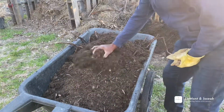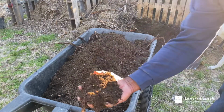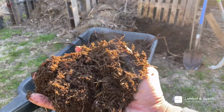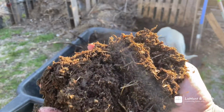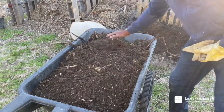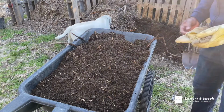I want you guys to see how rich this compost is. This is about 6 months of breaking down, and you can see there that it's a nice rich organic compost, a lot of organisms in it that will continue creating healthy soil. So we'll just add this back to where we got it from, which was the garden.